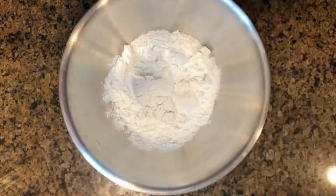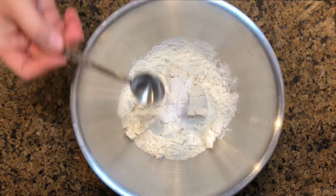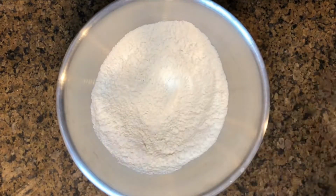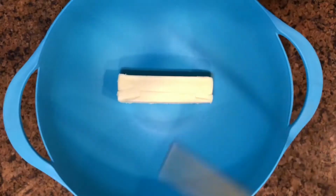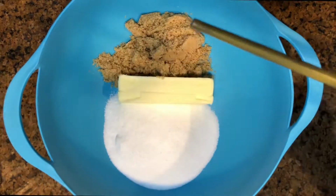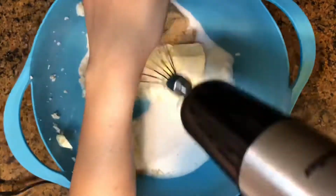Moving on to the dry ingredients, you're gonna add 1 cup of all-purpose flour, 1 teaspoon of baking powder, 1/4 teaspoon of salt, and mix together. For the wet ingredients, we're gonna use some magic. 1 stick of butter, 1 cup of white sugar, 1/2 cup of brown sugar, and mix it together.